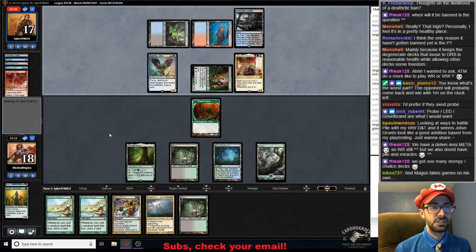That's okay. D&T is pretty great against Stompy and Chalice decks, generally speaking. So play a few extra cards in the sideboard to beat up on those, and then just Revoker and Relic Warder them to death, and it'll be fine.